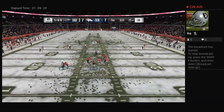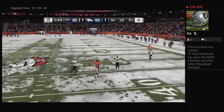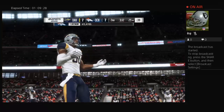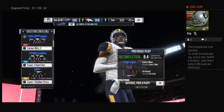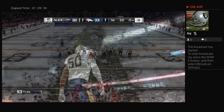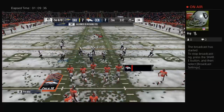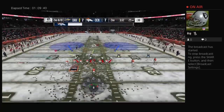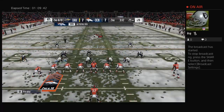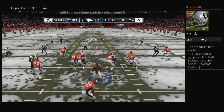Keenum on 1st down. And his throw's going to be incomplete. But one thing that I've liked defensively is that they've shown him a lot of different looks here in the first half. They've come after him. They've sat back. I think that's what you need to do to keep an offense guessing. And they certainly have kept them on their toes. That's why they haven't had much success on the scoreboard.